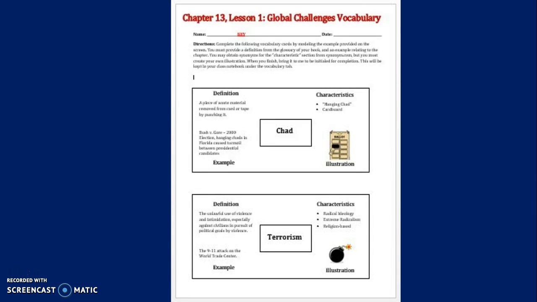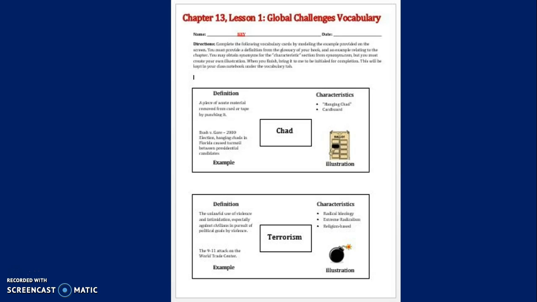Now, where to use this in the lesson, that kind of depends on what you need. For this particular lesson, I decided to use it as my strengthening activity, my main activity. So this page that you're looking at right now is the before class activity, or BCA. I selected certain words that the students would need to know during the lesson that they would need to look up prior. To get into this lesson, you need to know what a hanging Chad is.